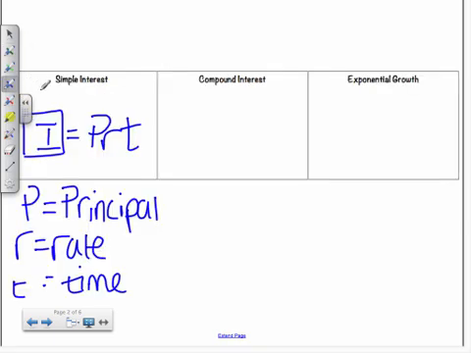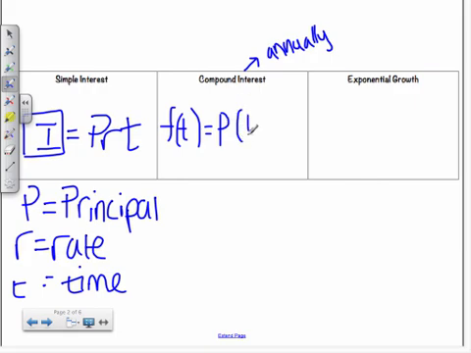All right, now let's revisit our formulas. Hopefully for compound interest, we can figure out what the formula is going to be. But here's the thing, this only works if it is compounded annually. There are other types of compounded formulas, but we're only going to look at what happens if it's compounded annually for right now. Later on, we'll go more in depth with that. And what that's going to be is the amount of money that you have is going to be equal to the principal, your initial amount, multiplied by 1 plus the rate, all to the t power. And hopefully you understand the difference between when you would use simple interest and when you would use compound interest.